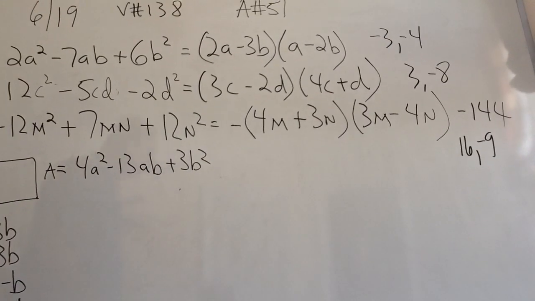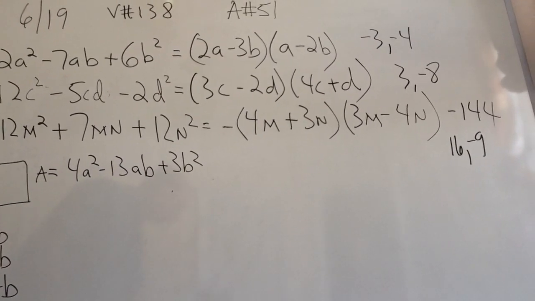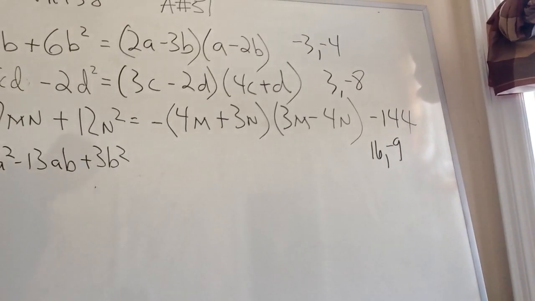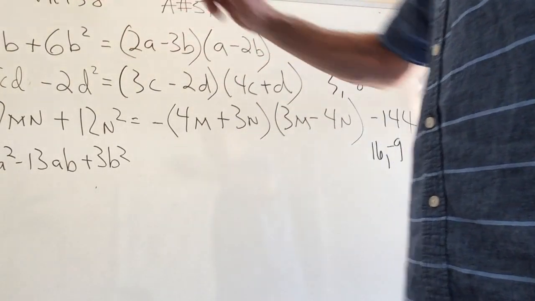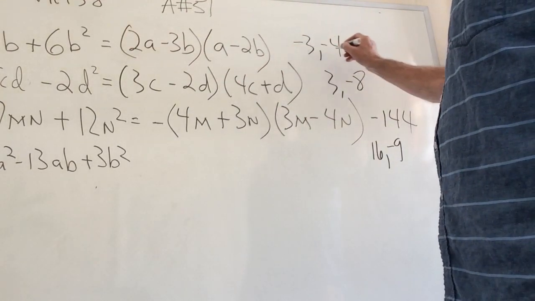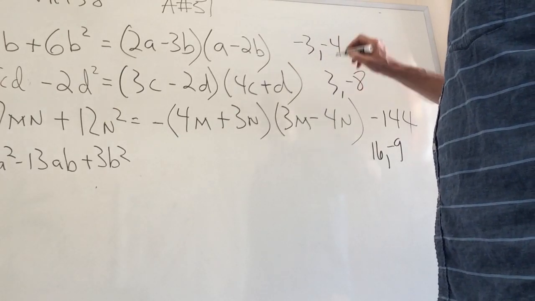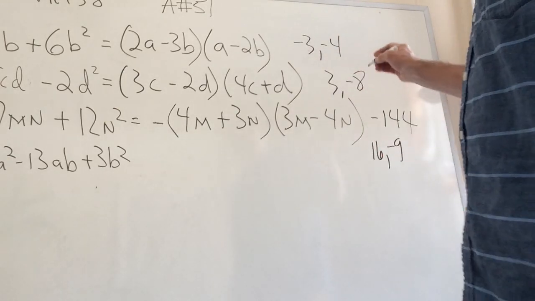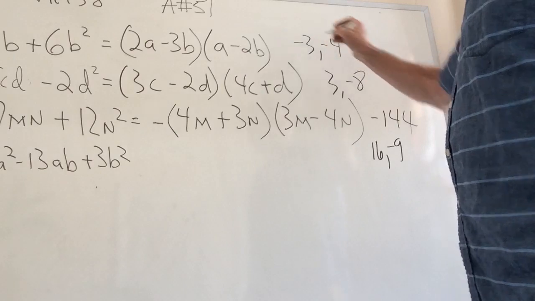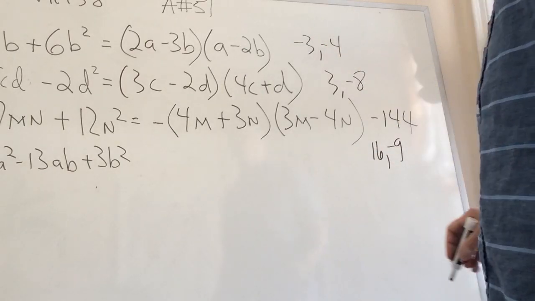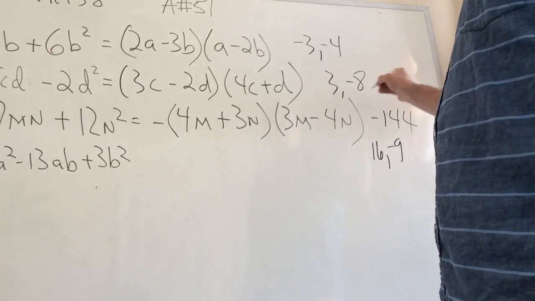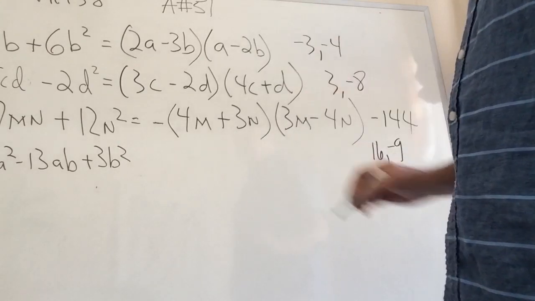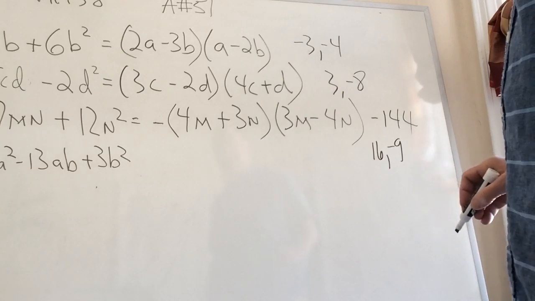And if you didn't come up with what I came up with, I'll move it over a little more to the right-hand side over here, and I'll go over them one by one. In number one, it was 2 times 6 is 12. Negative 4, negative 3 is negative 7. So those were the key numbers, okay, that I wrote out over here. For number 2, 2 times 12 is negative 24. So the negative 8 times the positive 3 gave me that negative 5 coefficient that I needed.